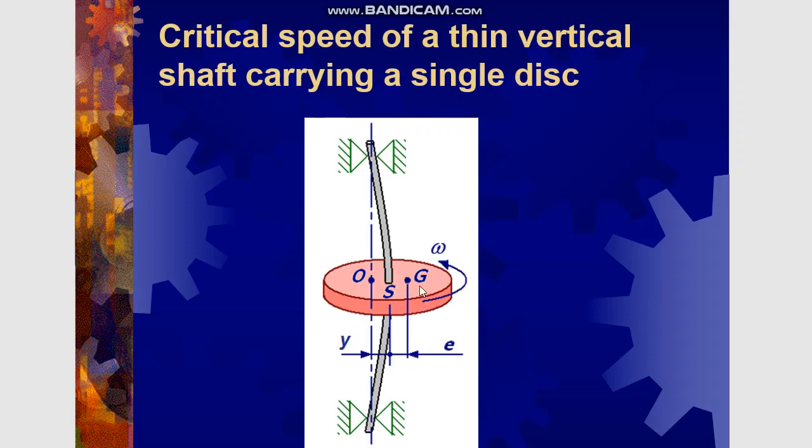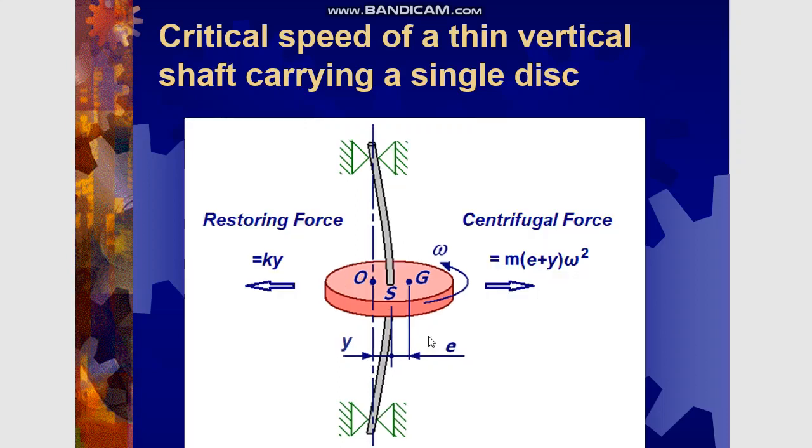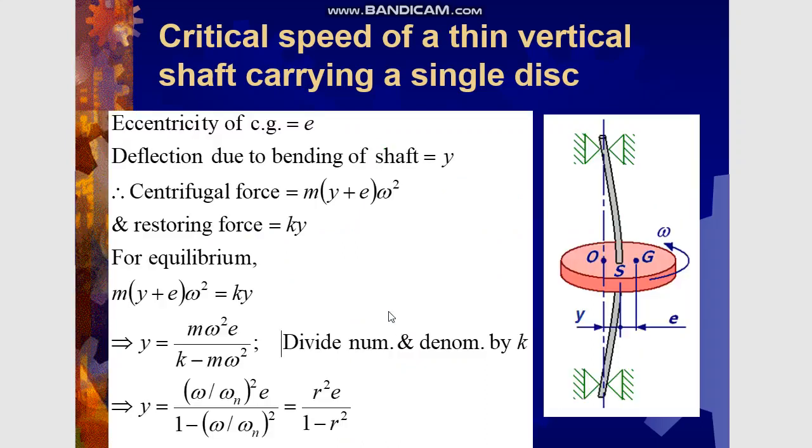Now, this force is being countered by the stiffness of the shaft. If k represents the stiffness, we have these two forces now. k times y is acting in the leftward direction at the moment, and the centrifugal force is acting in the rightward direction. So mathematically, when a state of equilibrium is reached, we have this equation which emerges, and from here we can segregate this y, which is the instantaneous deflection under equilibrium conditions of this shaft.